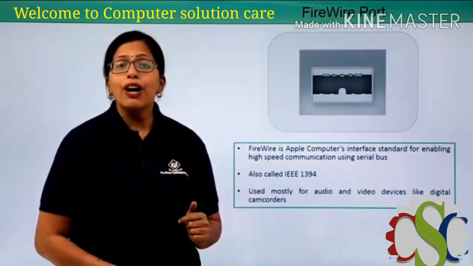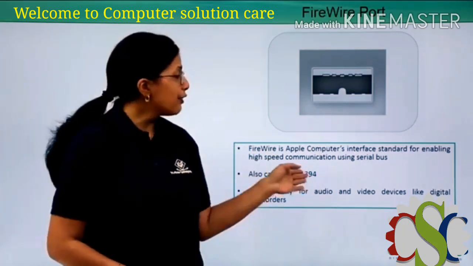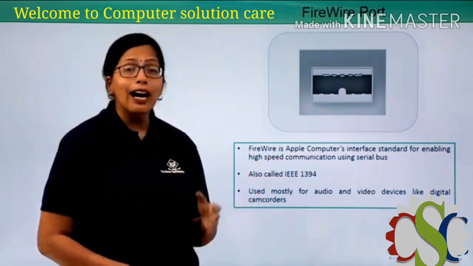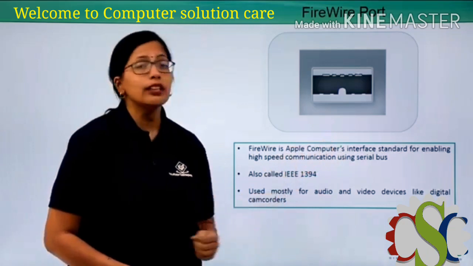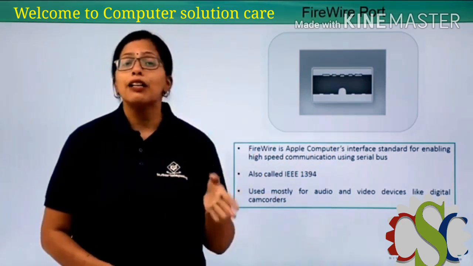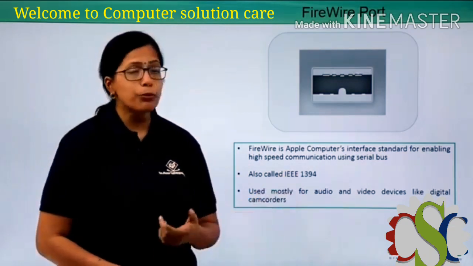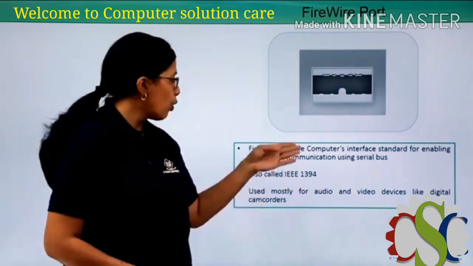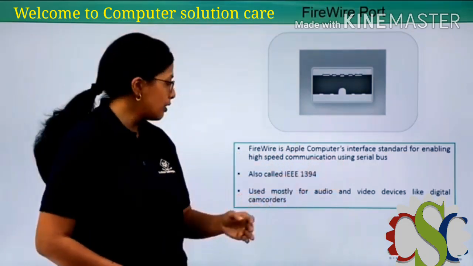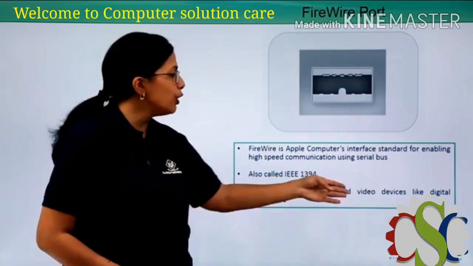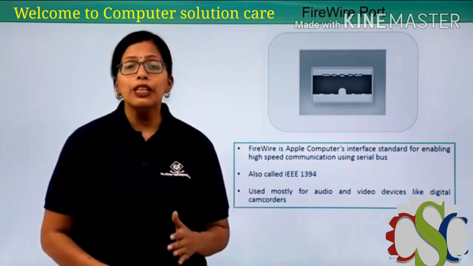Last but not the least, Firewire port. Firewire is Apple Computer's own interface standard for enabling high-speed connection using serial bus. You can see here that it is using serial bus, but still it has very high speed. That is a proprietary Apple port. It is also called the IEEE 1394 standard. It is used mostly for audio and video devices like digital camcorders because they are the ones that need very high speed.